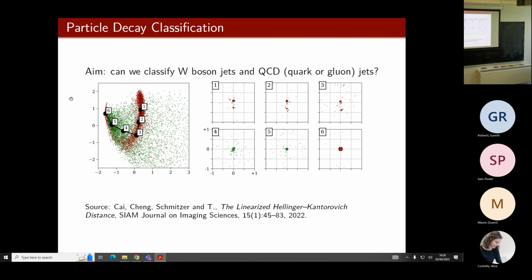What you can see is that you get most of the W bosons around here, with a small number around here. And it's quite reasonable that you get this small number here, because if you look at a typical example at this point, it is just one particle. So what's probably happening is that the two particles are on top of each other. The size of the particle here represents the energy of the particle, so this is probably two particles that land at the same point, and the energy is twice as big. So it looks like a QCD, but actually it's a W boson.